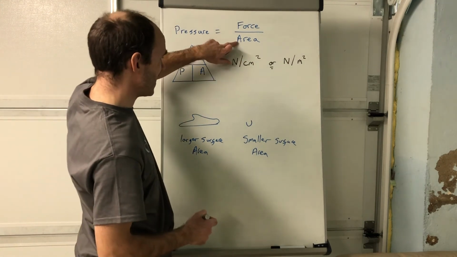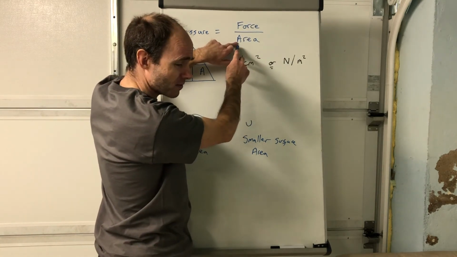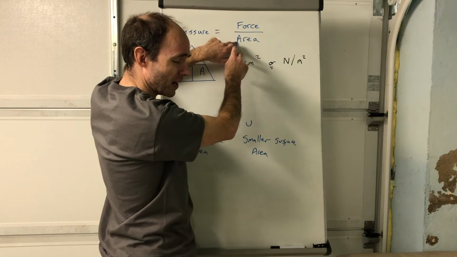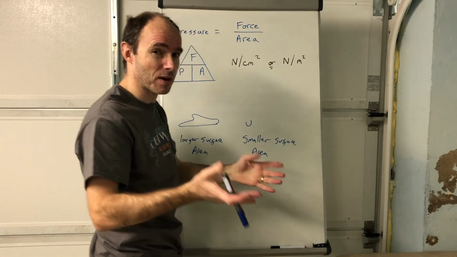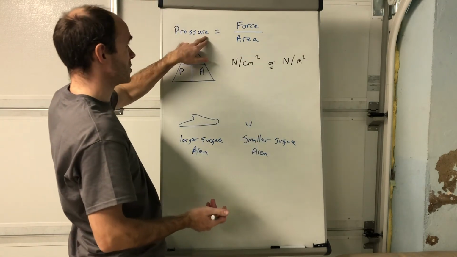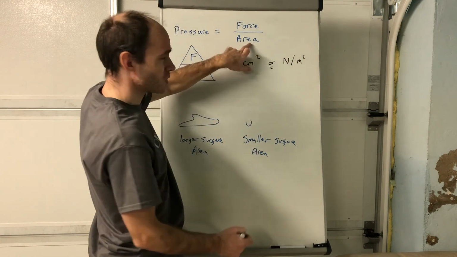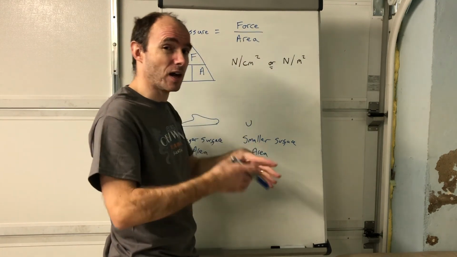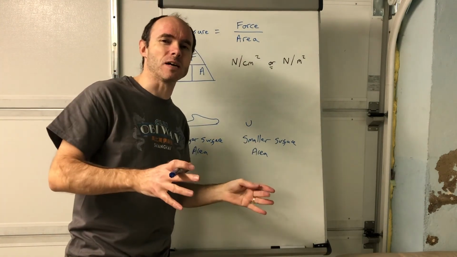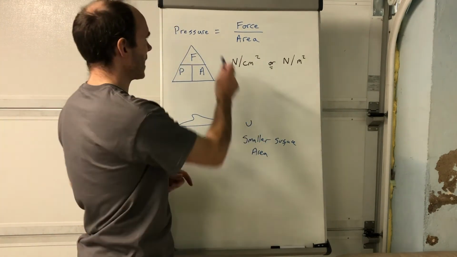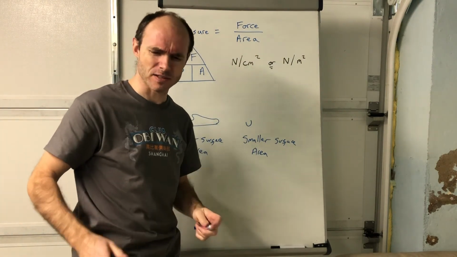So can you see that the larger the surface area you have, you're dividing by a larger value. And if you divide a number by a larger value, you get a smaller answer. Hence, the pressure is going to be smaller. Conversely, the smaller the area you have, the smaller the number you divide by, the larger your final answer is going to be, the more pressure. I know I went into detail on that, but I just wanted to explain to you how this pressure formula is actually working. I'm hoping that made sense to you.